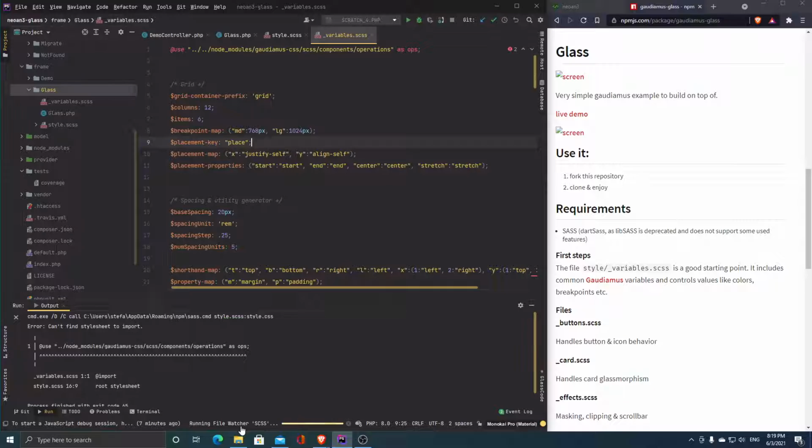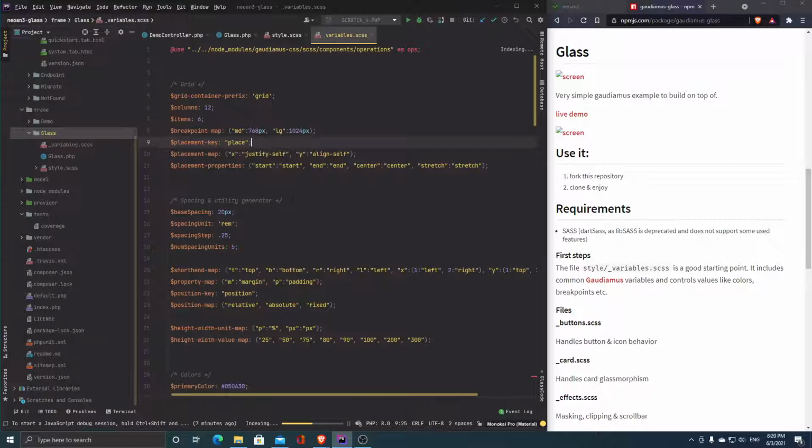So I already have a so-called file watcher that runs in my PHP Storm. That's a very useful tool, and as you can see, it kind of like does everything automatically. If you don't have that, then what you want to do is you want to compile this with Sass. Now, there's a little bit of a story about Sass. There are two implementations. One is based on lib-sass, and one is based on dart-sass.